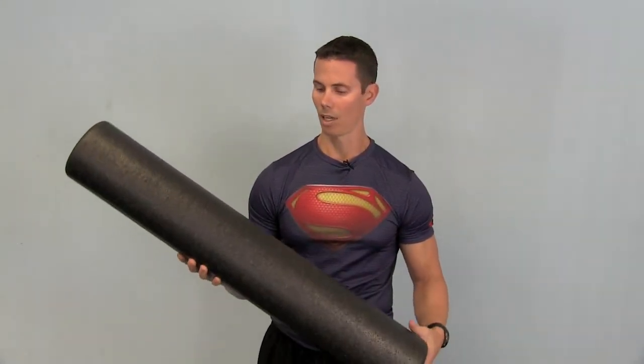If you don't know, foam rollers, and I don't have anything against foam rollers, I think they make nice hat racks and things like that. But people use them to lay on their muscles, to rub trigger points out, to get some myofascial release. It can feel good and it can feel very painful. But there is a trend now in the fitness industry where many people will spend 10 to 20, even 30 minutes on a foam roller just to prepare themselves to move. If you think about that for a second, you're spending 10, 20, 30 minutes to prepare yourself to move so that you can start training to improve your movement, to improve your life.